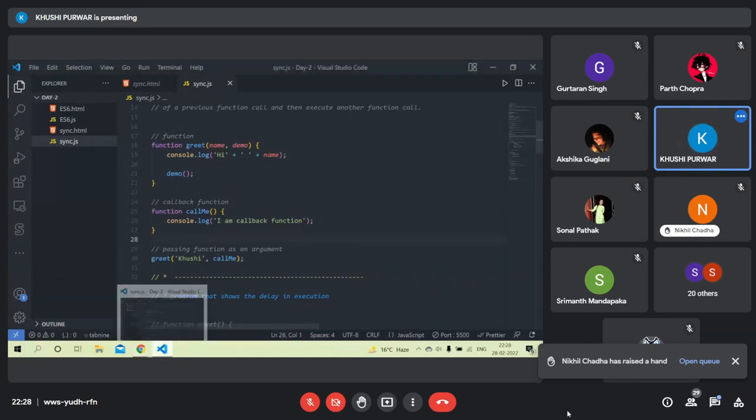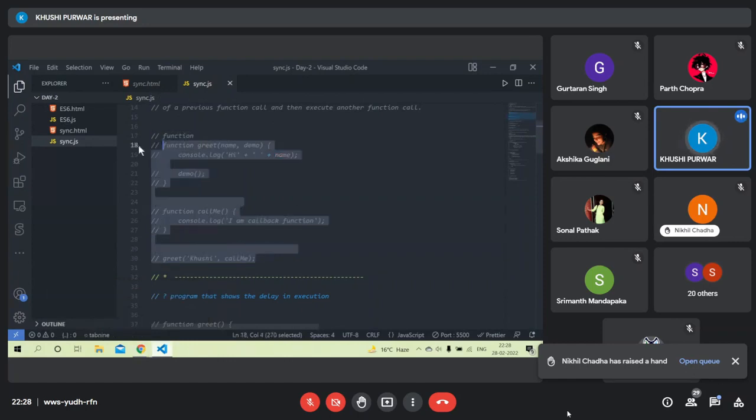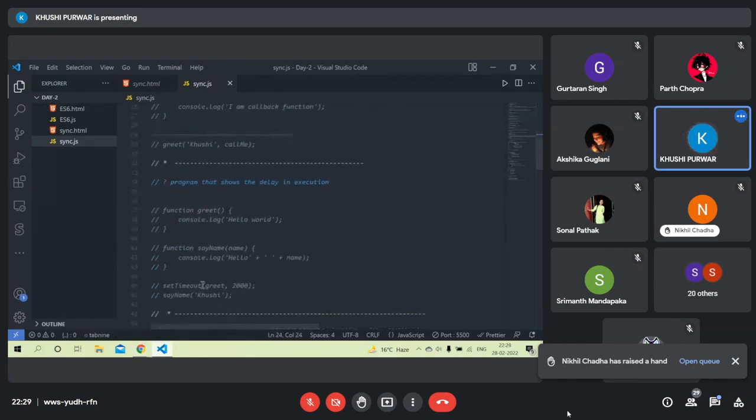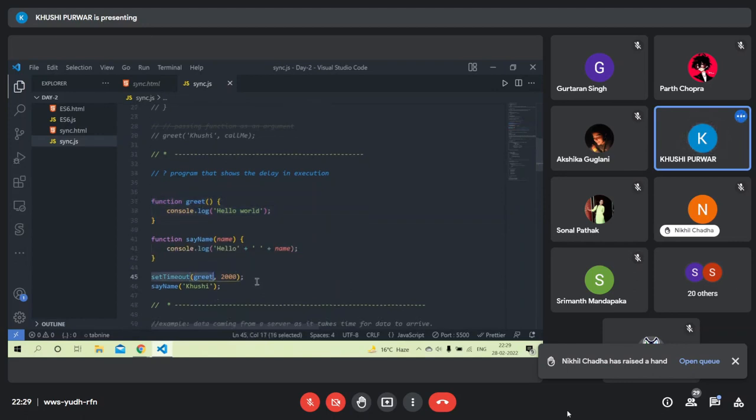Okay, so we are going to see the delay in execution using setTimeout. Here I am calling setTimeout and the greet function. Actually, greet is this function, which will be replaced from here and put here. I am writing it in multiple lines so that you can understand easily. You can write it here as well, simply replacing it with the function. So here the greet function will be called. The greet function prints hello world, and the timeout is 2000 milliseconds, that is 2 seconds.